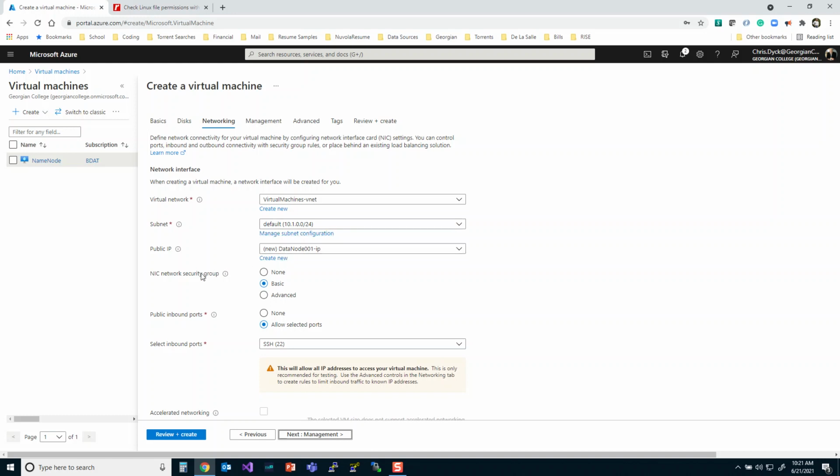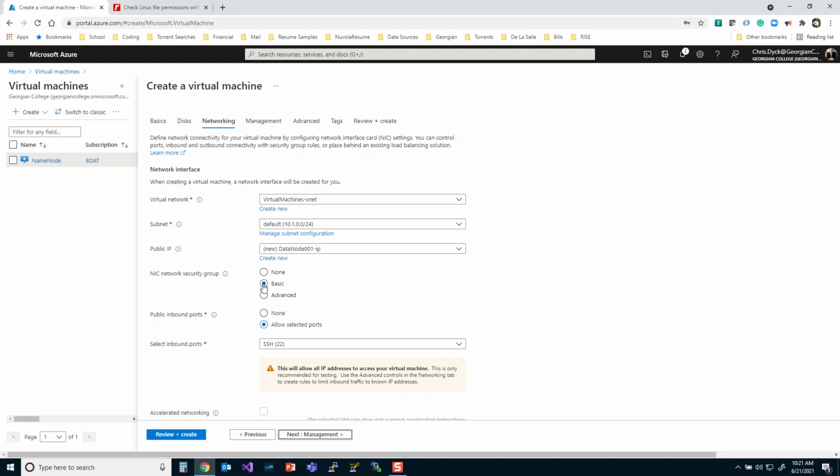The network security group is basic at this point. Now, the network security group is going to be very important in later parts of these videos. Right now, we're just issuing SSH commands, but we might set up a remote desktop. In fact, I'm pretty sure I might do that. And there's a whole bunch of other ports that we will open.